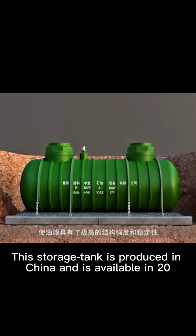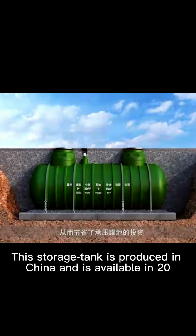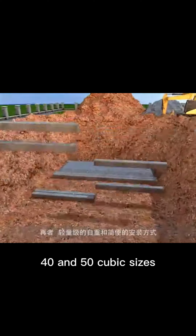This storage tank is produced in China, and is available in 20, 30, 40 and 50 cubic sizes.